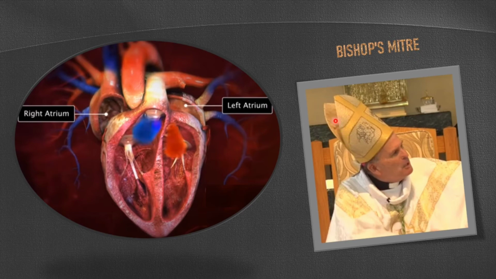It is bicuspid and it looks like this. So what is the history behind this mitral valve? It is taken from the bishop mitre. Mitre is a Greek word that means the crown. So bishop mitre. This is the mitral valve.